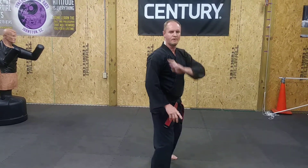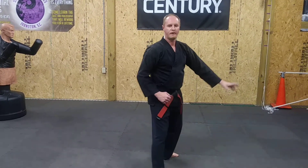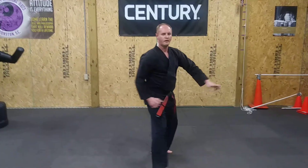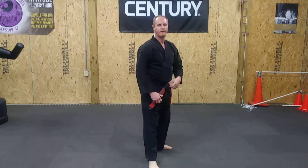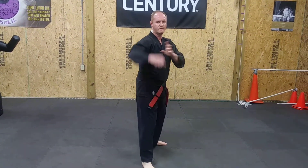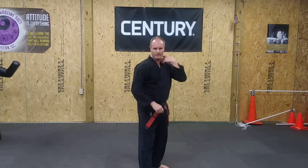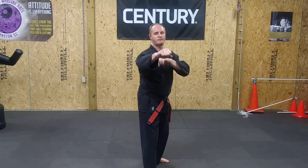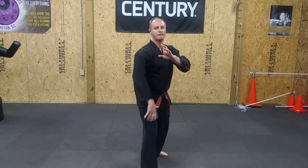Your left hand is constantly moving; they're working together, keeping your energy in flux. One, two — and you notice I do it with my hand down, because in this case it's actually faster this way versus being up here. That's something for later. This also sets you up so that if something goes wrong and this hand got blocked, then this hand is right here to shoot into something else.